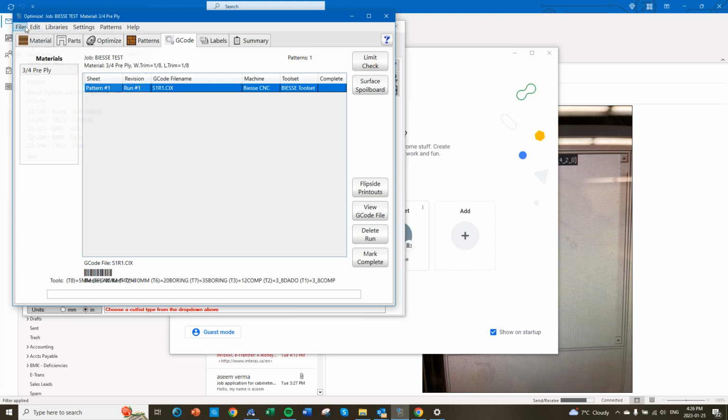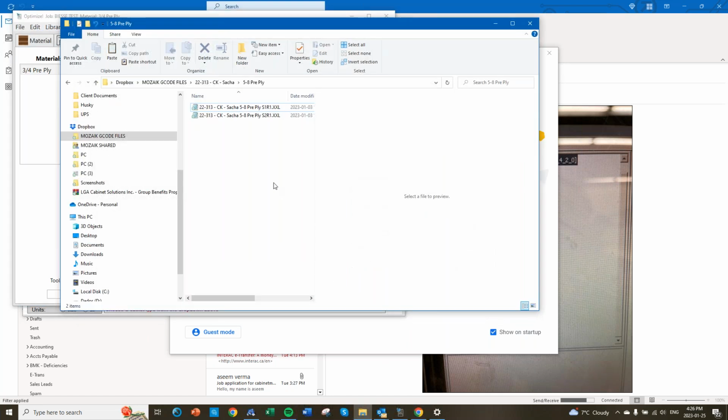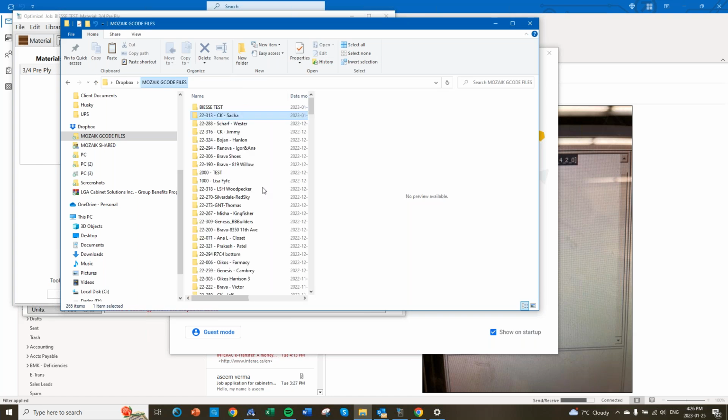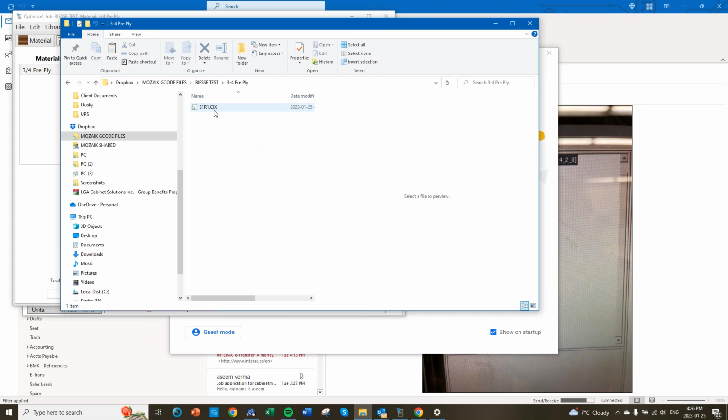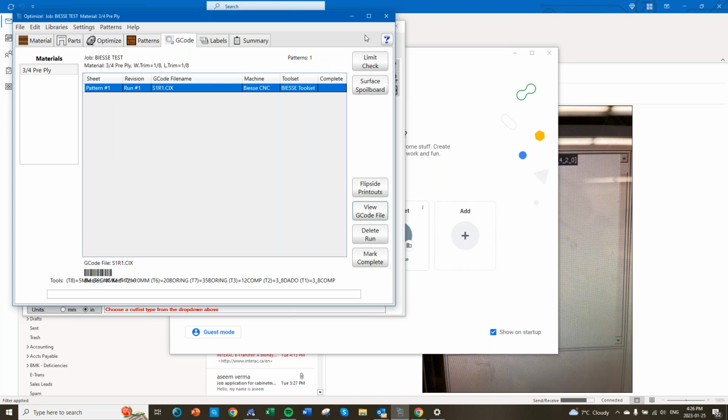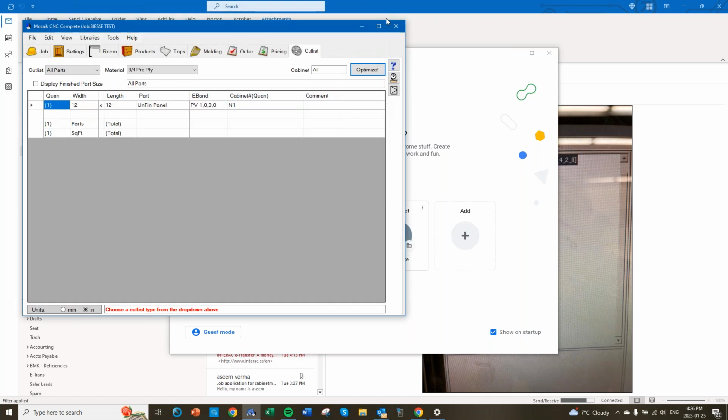So if I save that now in your G code folder, you're going to see the BSC test. You're going to see the pre-finished ply, and there's your CIX file that you're going to load up. So when you get some time, after you've got all the tools set up, that's the file you're going to load up. And if I do a flip operation, it's going to do a flip operation as well. That test part doesn't, but the flip operation procedure is going to be the same as always. No change on that, same as before.